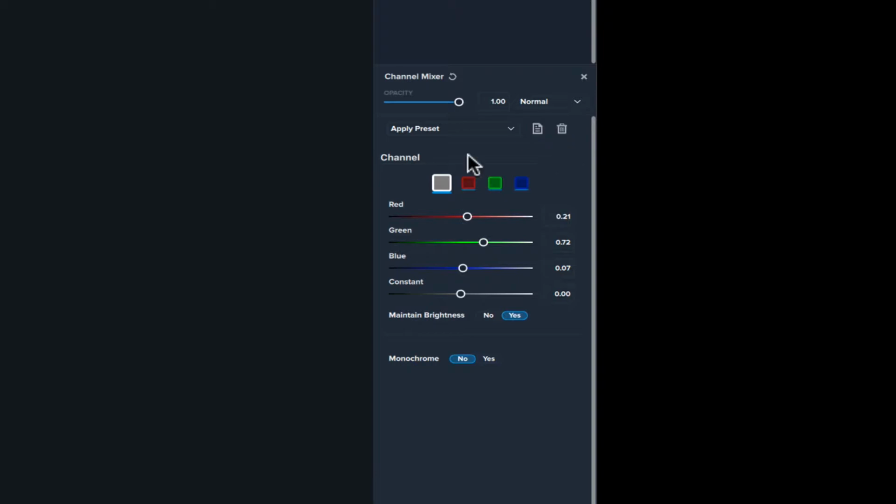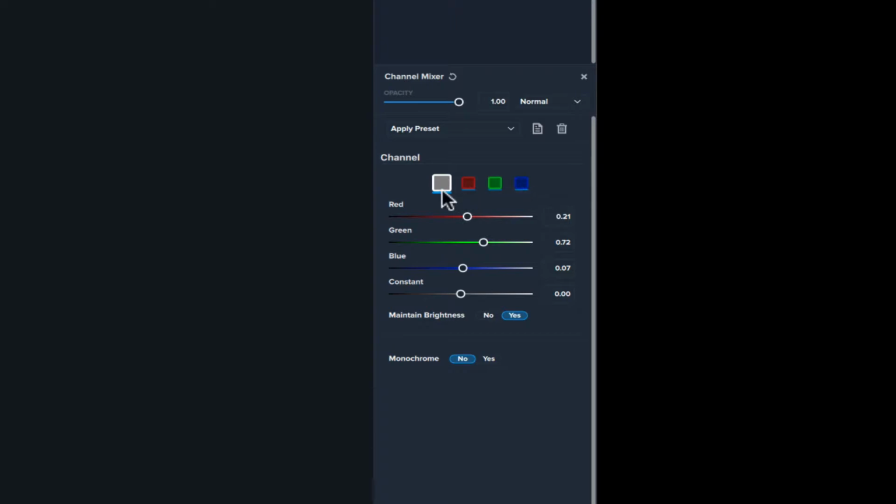So let's take a look here. Right here where it says channel, you'll notice we have 4 blocks here. We have a gray block, which encompasses all the channels, red, green, and blue. Then we have a red block encompassing just the red channel, a green for just the green channel, and a blue for just the blue channel. All right. I'll probably have to start and stop this video many times, so there'll be a lot of cuts probably in here, guys, because I'll tell you what, this is really tricky to try to explain.